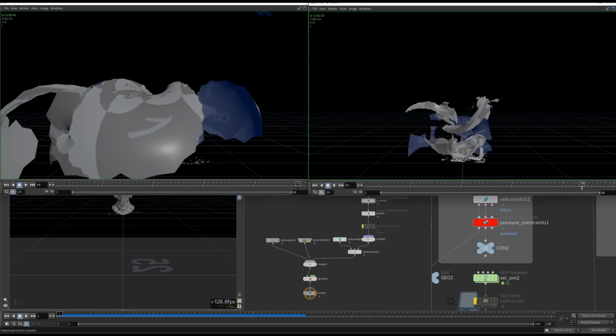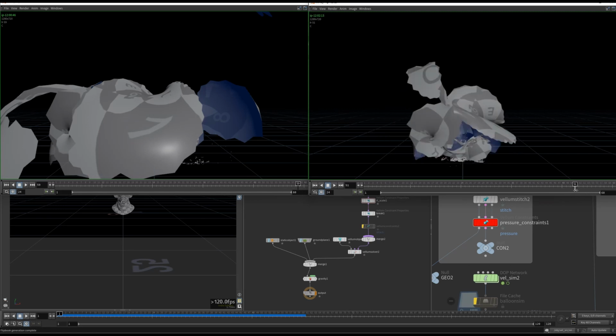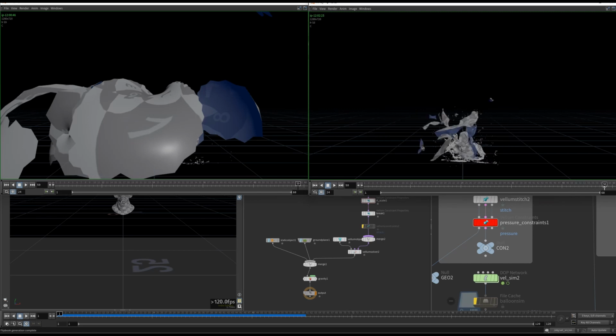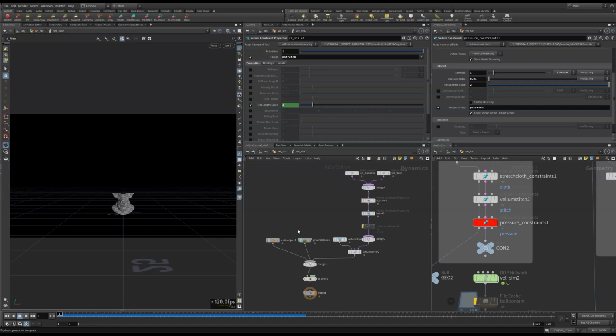Now this trick is probably hard to imagine, but anyway, it's a nice little trick, where the balloon behaves like a balloon once it pops, because it brings it back down to rest length 1. Okay, so hope you like that one. Alright, so let's move on to the next part.